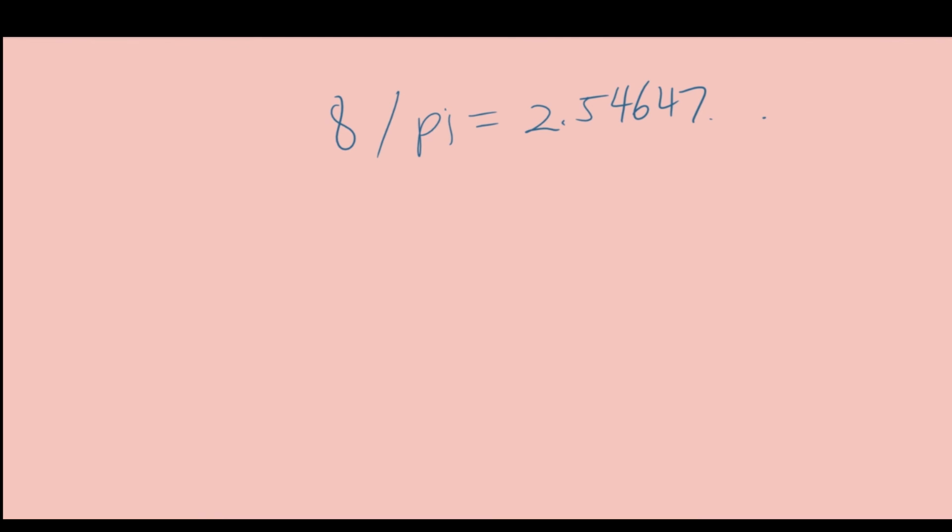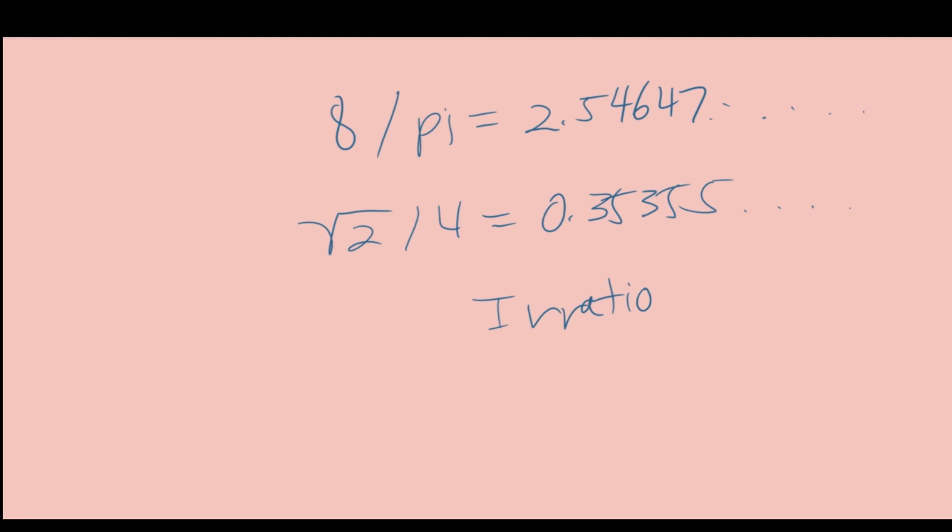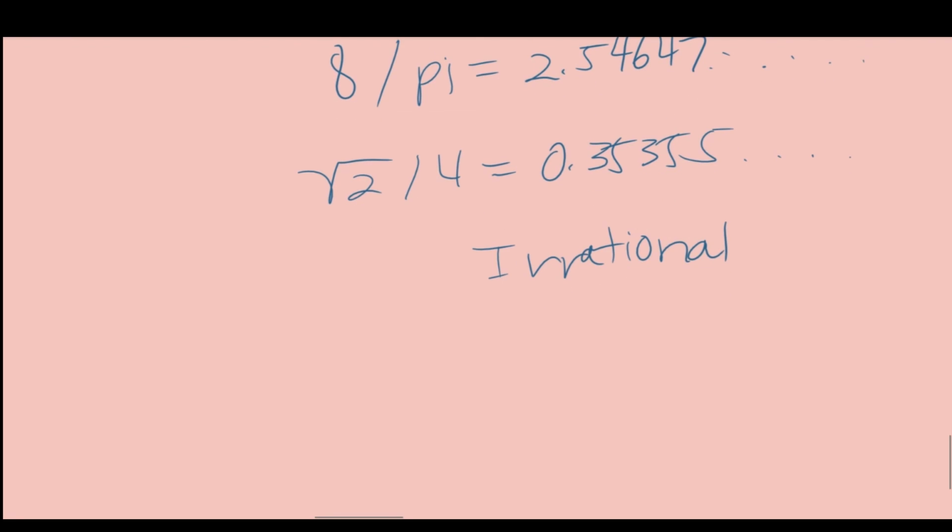Now, it doesn't matter which way you put it, so it could be rational divided by irrational or irrational divided by rational. So we'll do another example with the irrational number first. So square root of 2 divided by 4, that's going to be 0.3535, and this is repeating. And like the other examples we've seen before, this is going to be irrational. So what does this conclude? Well, this tells us that an irrational divided by a rational, or vice versa, will always give us an irrational number.